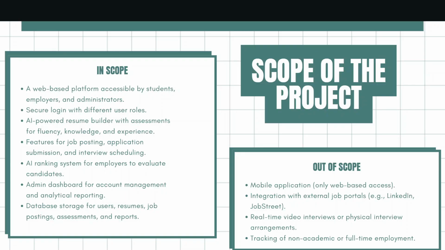Hi, my name is Thulasi Vijayaraj. I would like to present the out of scope of this project. While developing the system, we also identified several areas that are not included within the project scope. To begin with, we are not creating a mobile application version. The entire system will operate only through a web-based interface, as this keeps the development process simpler and more focused. We also decided not to integrate the system with external job platforms such as LinkedIn and JobStreet, since the project is intended to function independently without relying on outside recruitment services.